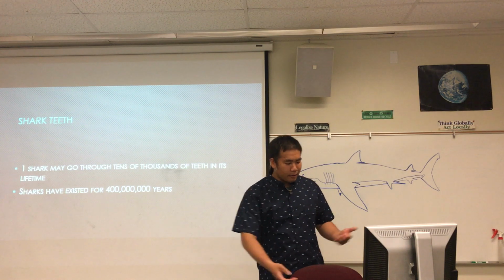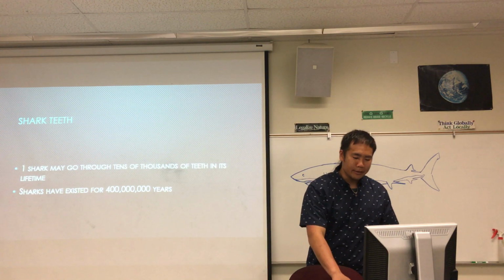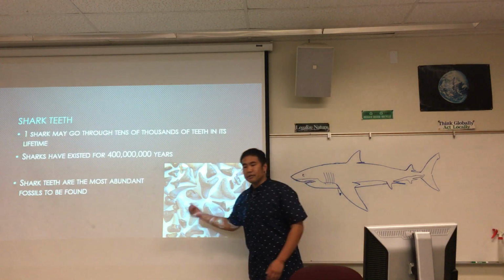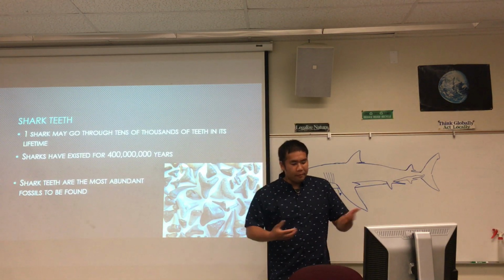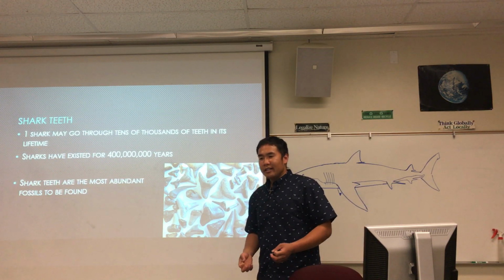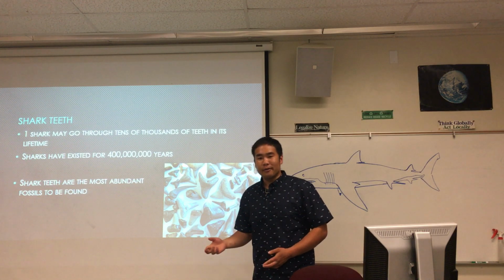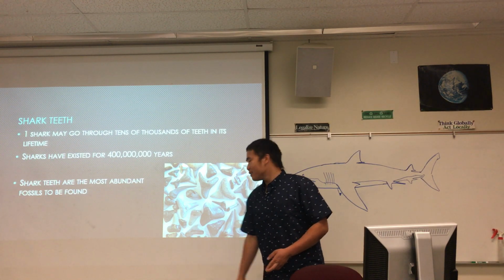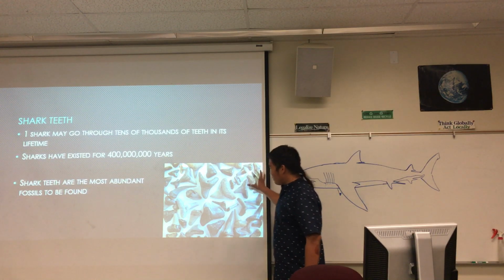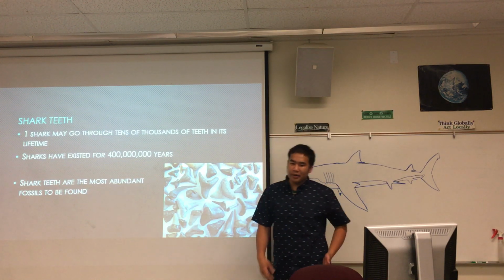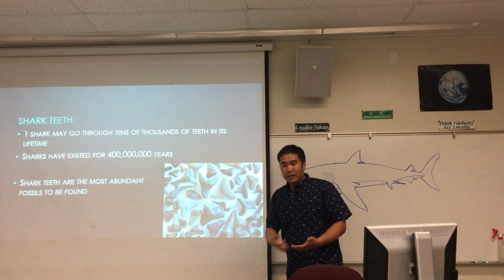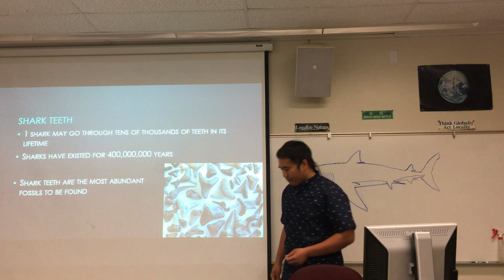What does that entail? Well, if you want to go find a fossil, your best bet is to look for shark teeth. Shark teeth are the most abundant fossils to be found. That's all because each shark has hundreds, thousands of teeth, and they've been losing teeth for millions of years. Okay? So, most abundant fossil. You guys can go on eBay and buy maybe 100 of these. They're not going to be in super good condition, but I mean, it's a fossil, right? It's cool. You get like 100 of these for maybe $6.